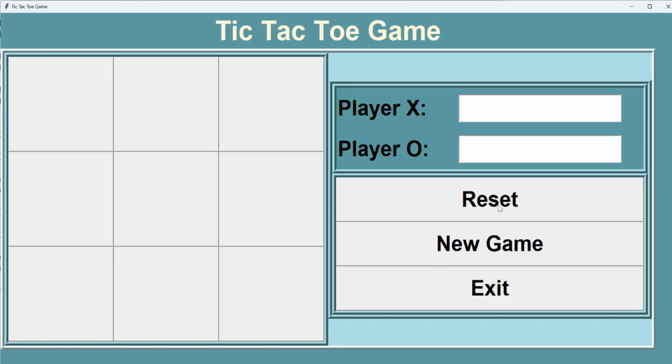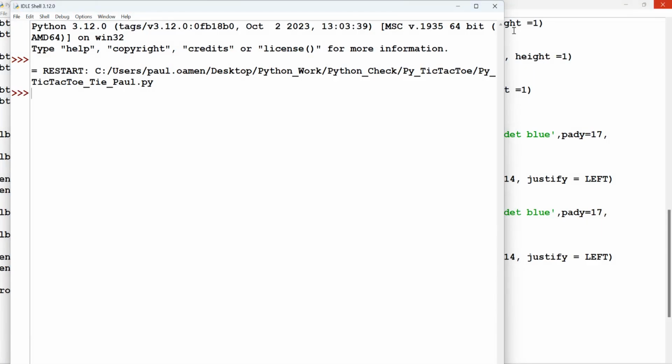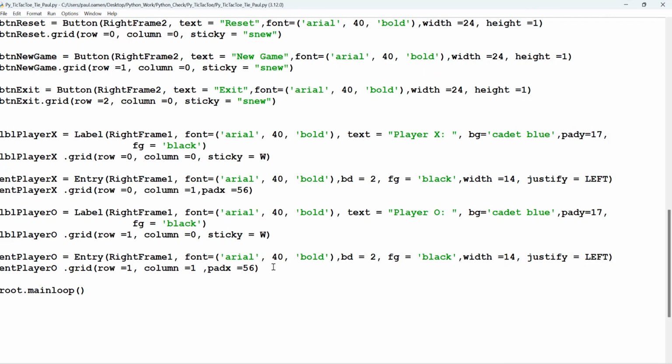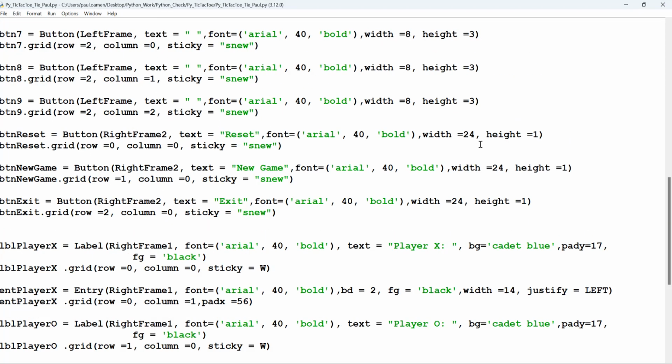Okay, we finished with the development of the interface, but the problem is, look here. Look at the amount of room I have in here. I don't like that. So I'm going to increase the height of all these buttons. What do I have for those three buttons? Make it 2 by 2 by 2. Control S, press F5 or just click on run here.